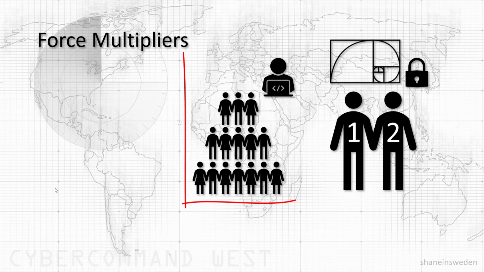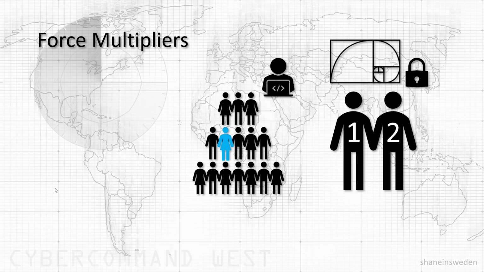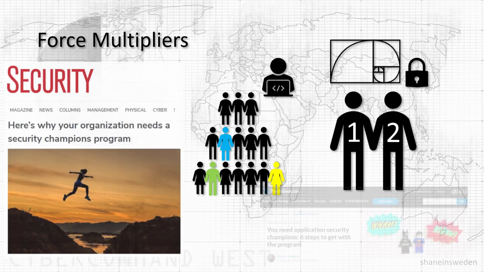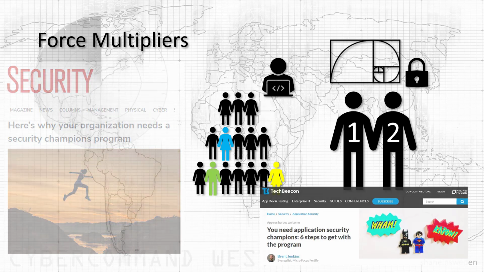Since there are many more devs, developers, testers, architects, and so on, than application security people, this gives you a great force multiplier, especially if you can recruit security champions, people such as architects or developers or testers who have an interest in application security. Security champions are so vital to application security that we will have a whole section in another video dedicated to how you go about recruiting and developing your security champions.